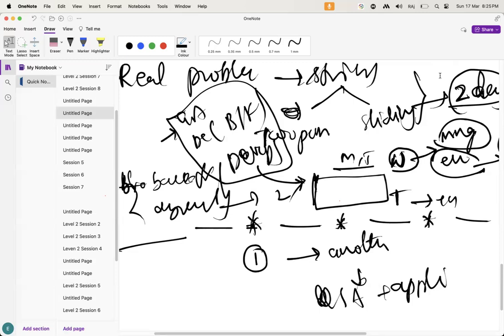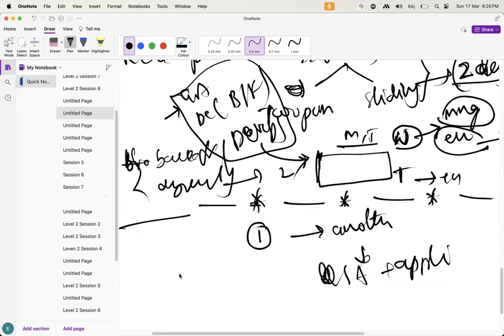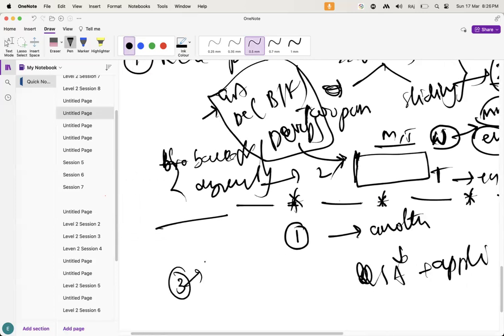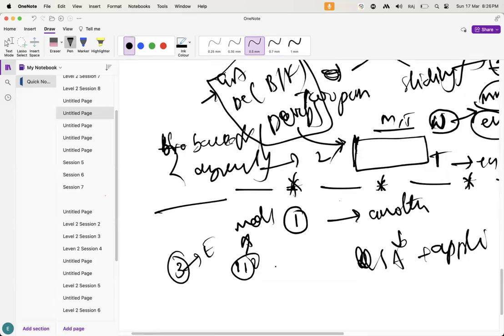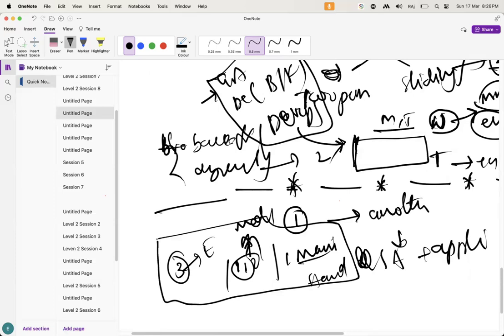Guys, try to understand the pattern. We will get it in 3 ways, right? The first will be 3 easy questions, then 1 or 2 medium level questions, and one maximum hard level question. I will try to prepare one question paper and give you one sample tomorrow, so you will understand. You have 2 days. You can try to solve those types of questions. You will get some idea for the actual exam.